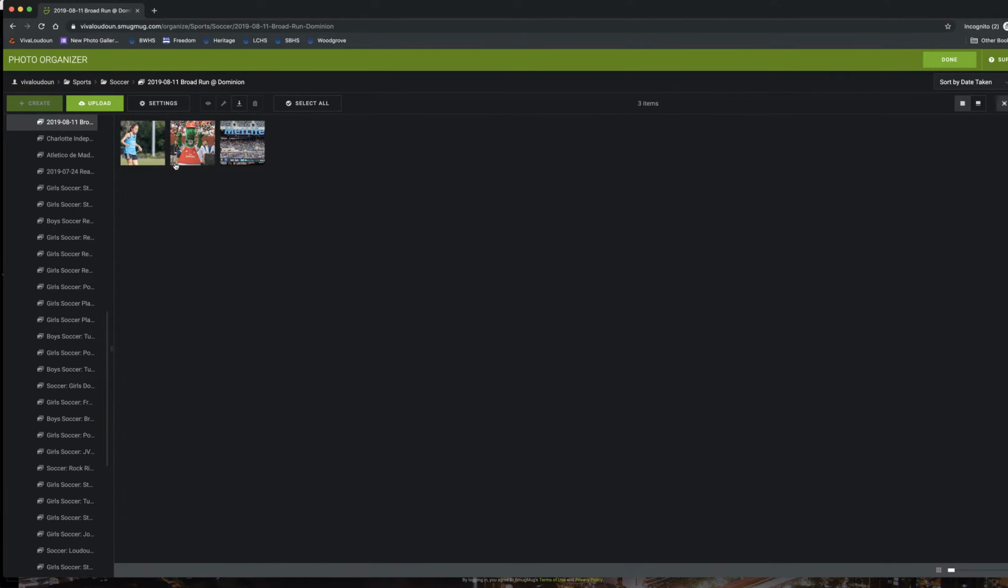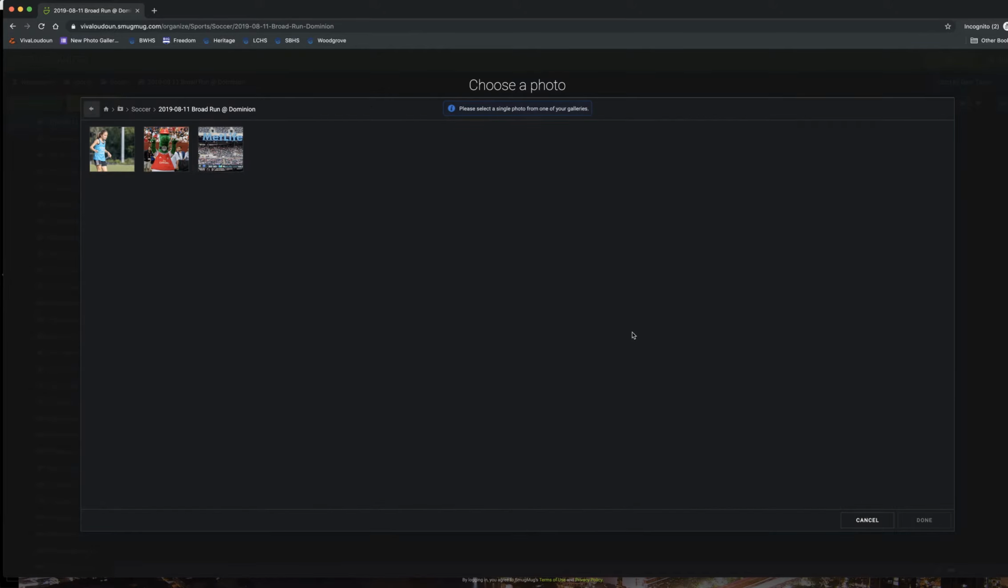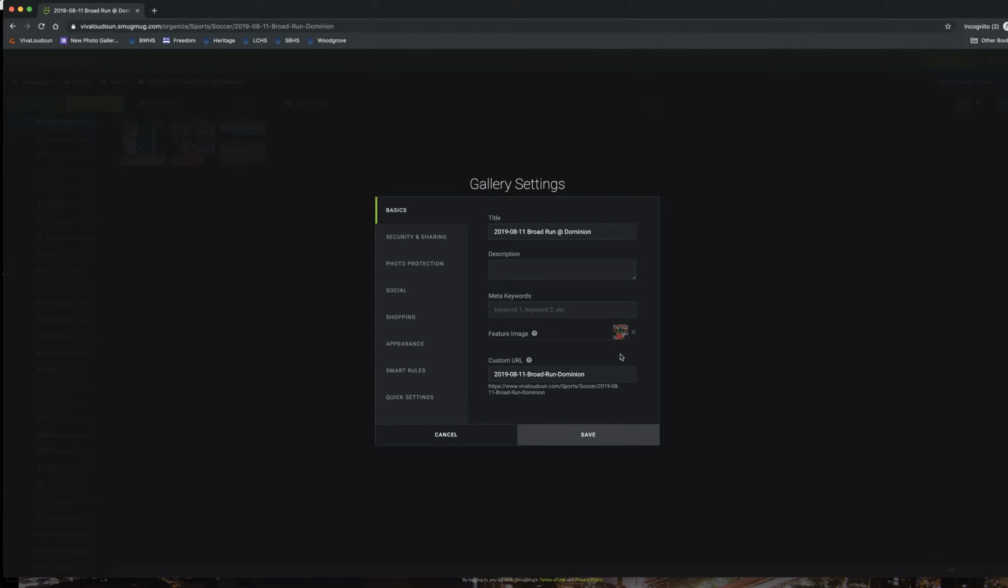And there's 2 things that you might want to do if you click on Settings. As you saw for both the landscape banner in the gallery and for the gallery on the gallery's page, it just takes the first photo and uses that for both of those. So if you click on Settings, for Feature Image, right here under Basics, Feature Image, that determines what image is going to be there when you're looking at all the galleries when you first click on soccer. I'm going to say instead of this girl, I want this goofy figure. So I hit that, and that shows up there.